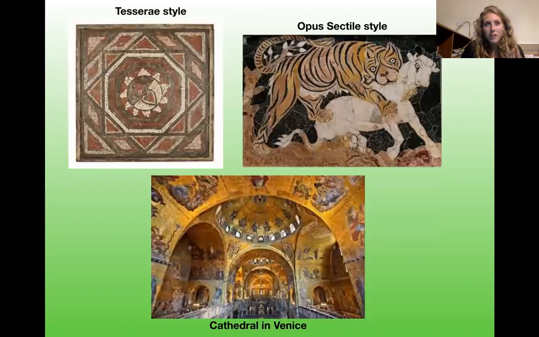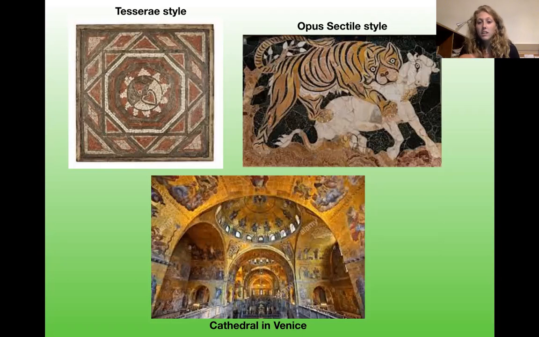So on the top left corner, you can see this type of mosaic is called tesserae style, and that is when there are really, really tiny pieces. So even though mosaics started more simplistic and were originally used mostly as flooring rather than anything else, as the patterns and the usage became more complex, they would use smaller pieces of material, which is the tesserae style.